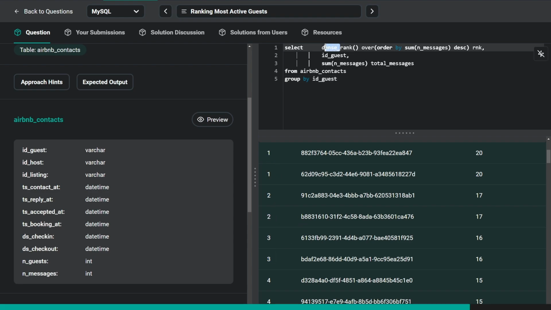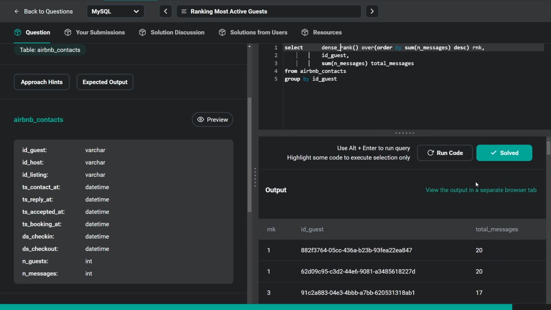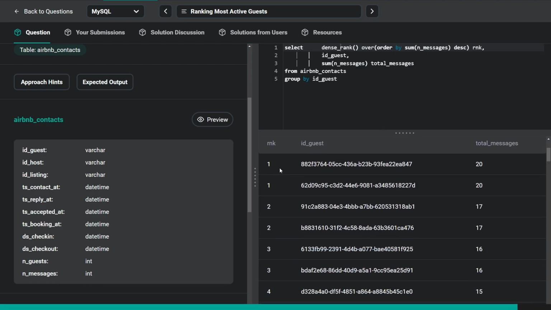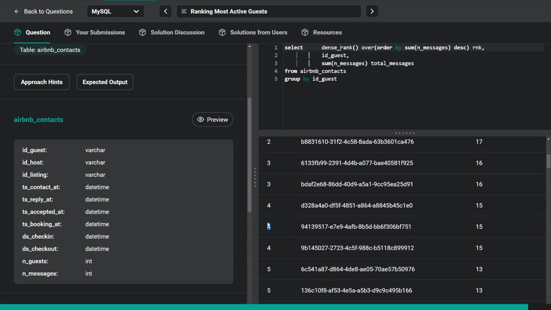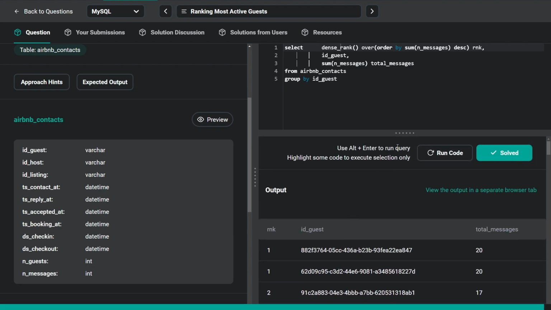Now, just for fun, if we put here just rank, we're going to say 1, 1, 3, 3, 5. You see, it skips the ranks. But this way, you preserve the top 5. For example, you have top 5, 1, 2, 3, 4, 5. But if you use the dense rank and you want top 5, then you have more people. You have 11 people in top 5. So it depends what you actually want.